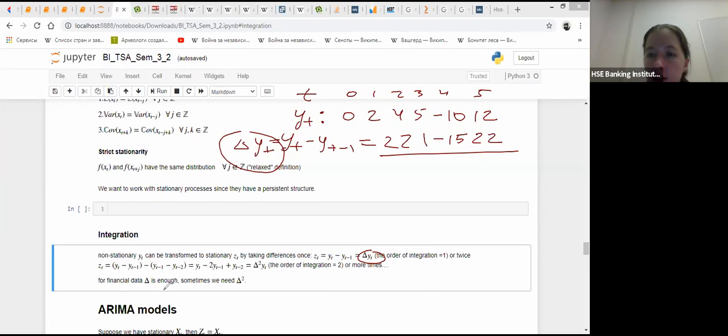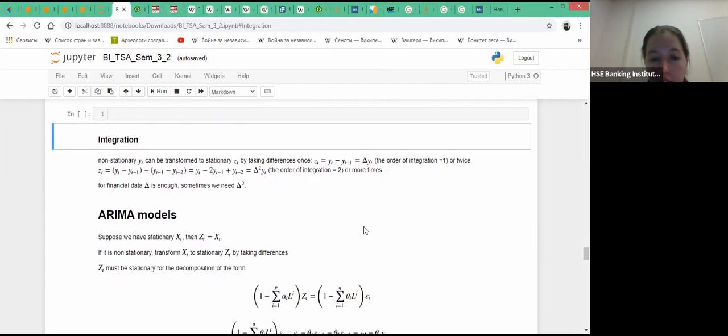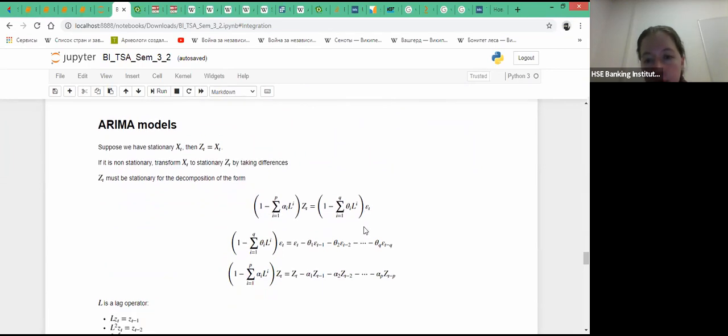Okay, for financial data, usually we deal with first order integration processes or second order integration processes. Not more than 2. It is enough to take 2 differences.